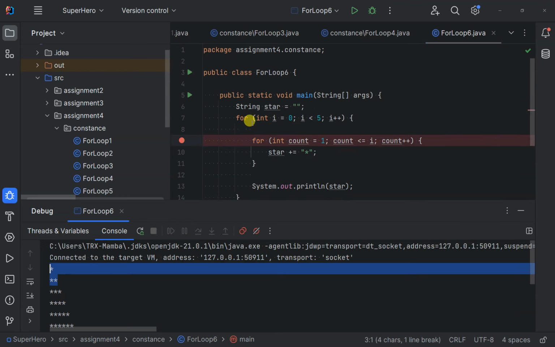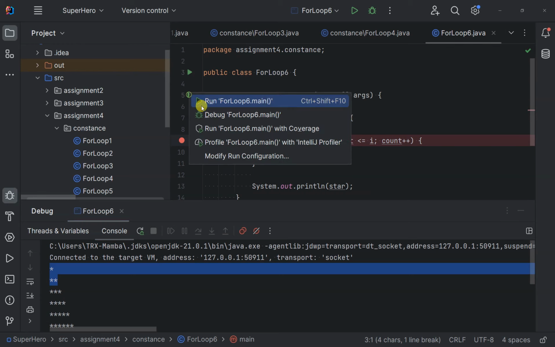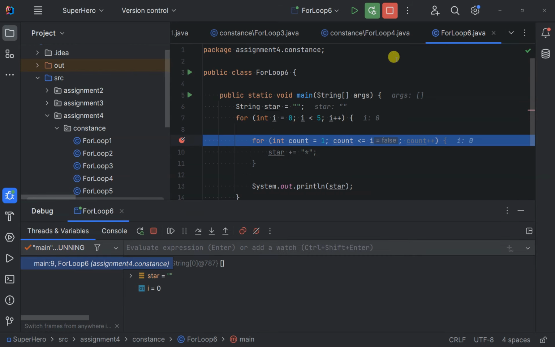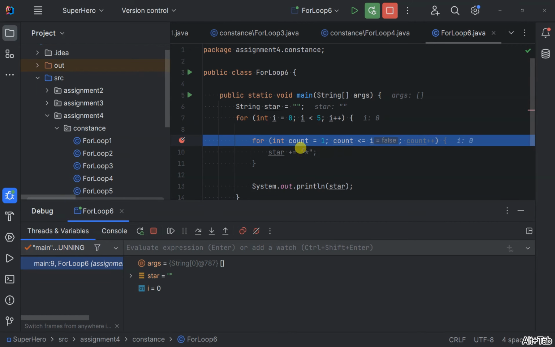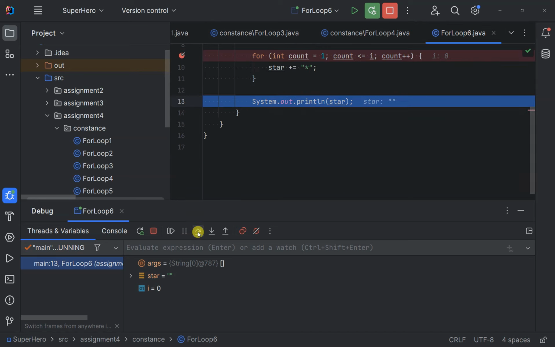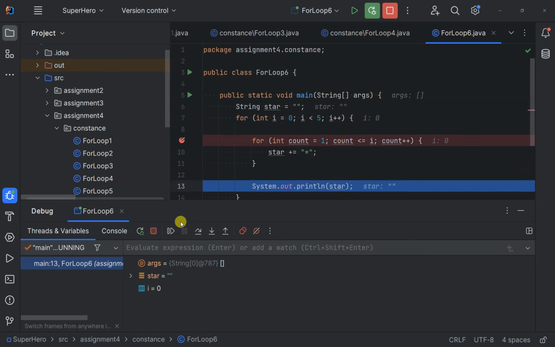Let me stop it and run it again. So what's going to happen here? Okay, exactly. So remember your shape. Actually, you're supposed to print 1 first here. But that's not what's happening, because when we go to the next line, let us see. So where are we?